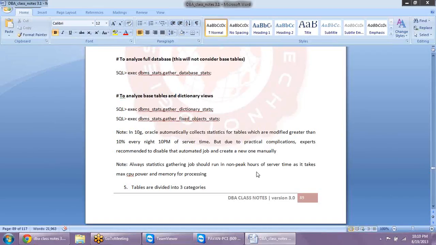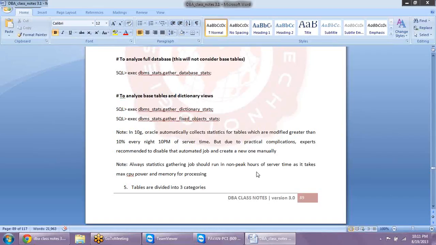Even though 8 lakhs is a huge count, when you look at the percentage of modification, it is just 8 percent. But Oracle is taking into consideration 10% or more. So even though you added 8 lakh rows to your table, Oracle is not going to consider that in the statistics gathering job. And after that, if you do any select query on the table, it is going to give you slow performance, because 8 lakhs is a huge count.